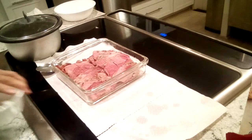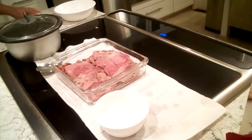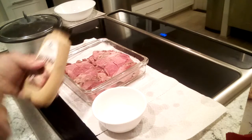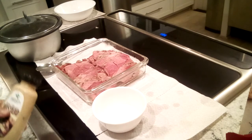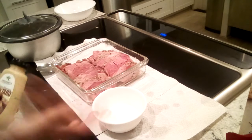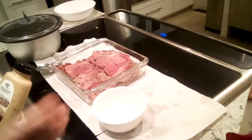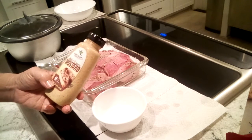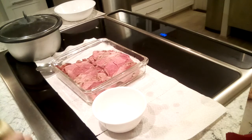Okay, here's the glaze, and all it is is 1 part sugar and 1 part mustard. It doesn't matter if you use half a cup of sugar, then use half a cup of mustard, or 1 cup of sugar, 1 cup of mustard. Just whatever it is, equal parts. And the mustard doesn't matter. I'm using spicy brown mustard. You could use Grey Poupon, whatever. That's your personal preference.